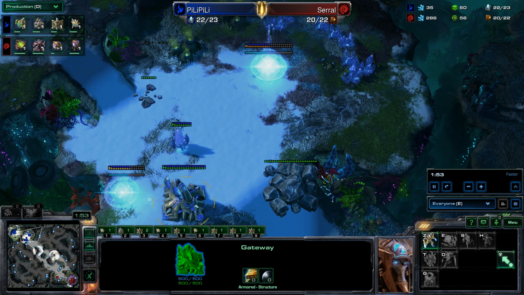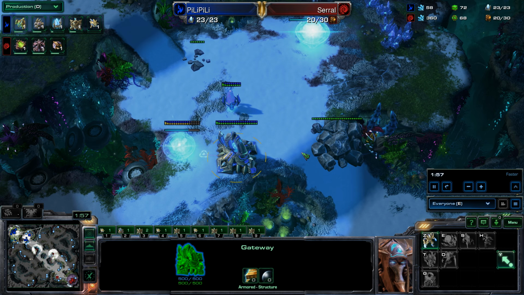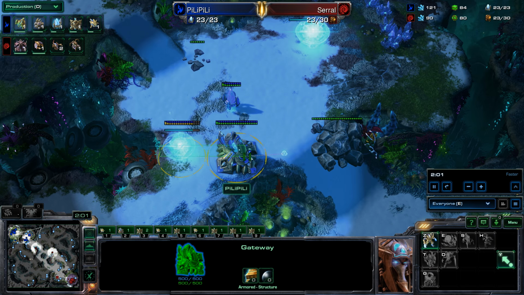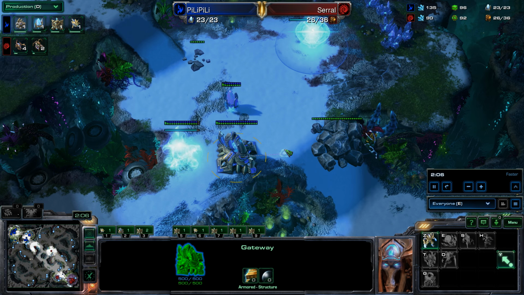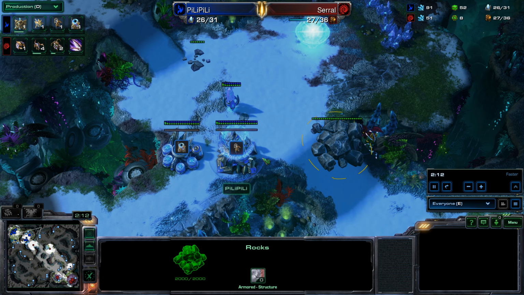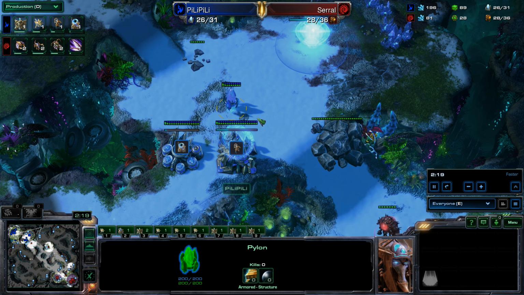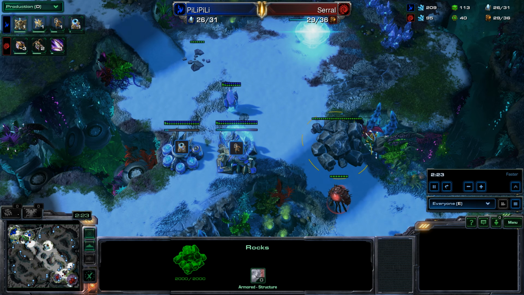Now on Abyssal Reef, this natural ramp is a bit tricky, because it's one of these weird ramps where there's kind of two chokes you have to defend. Most people do what PiLiPiLi's doing, where they'll wall this one first, and then they will do the second gateway, or usually they'll do second gateway here just to complete the wall. Sometimes you see other stuff, but notice that this pylon is really going to be in the correct spot where PiLiPiLi doesn't have to make a bunch of pylons in the wall or something stupid.